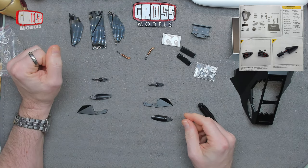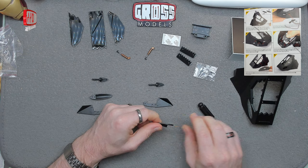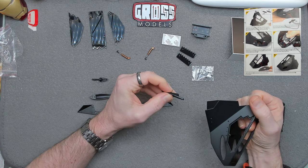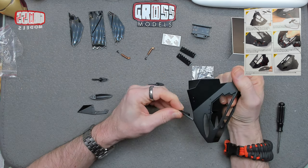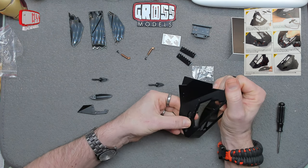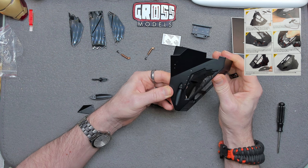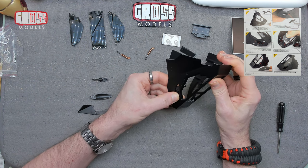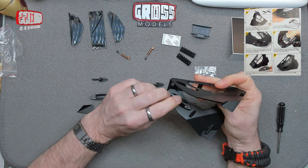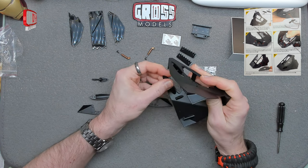So it says take the two curved panels, these bits, fit them into there. Right. So this is the R side. So we'll fit this onto the R side. Left, yeah, this is the right side. That's fitting internally there. Okay, that gives a nice internal shaping bit like that. It just says fasten it inside. It doesn't really fasten inside. Make pieces on the back there, not sure what they're for yet.